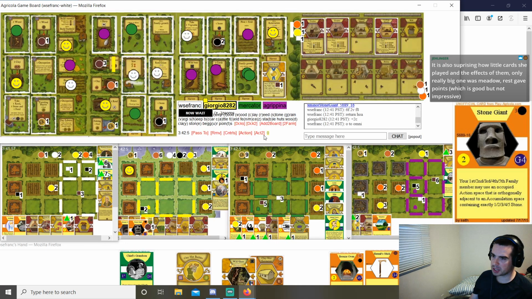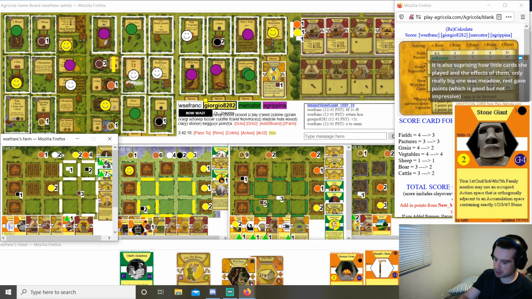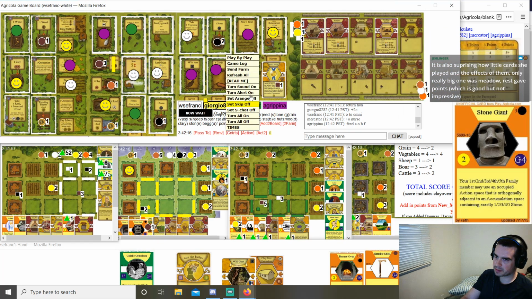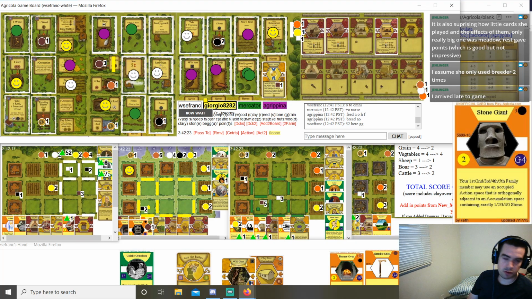So it's going to be 50. Like I'm going to score 50-ish, but 52. I don't think 52 is high enough to beat Agrippina. Too much food pressure on me this game. Yes, lots of food pressure on me.